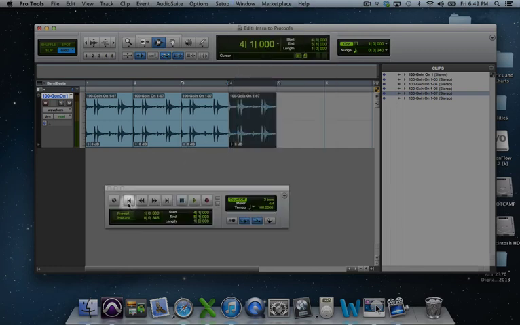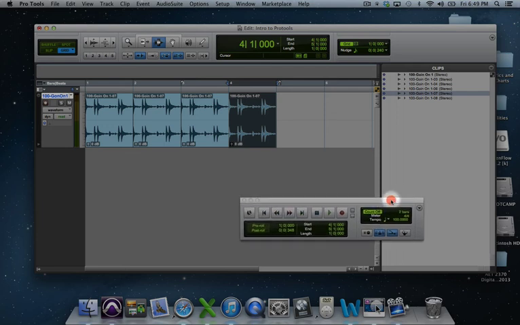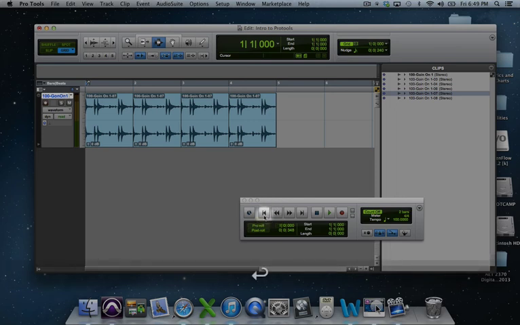Let's talk about some transport controls, by the way, that are shortcuts. Here's the big ones you're going to want to use. Return is the same as return to 0. If you hit return, I'll probably do it all the time, not even realize it because I do it so much. It'll go back to the beginning of the song. So I'm gonna hit return again on my keyboard. Boom, back to the beginning of the song. The other one that you'll use all the time, probably more than any other shortcut, is your space bar is play and stop.